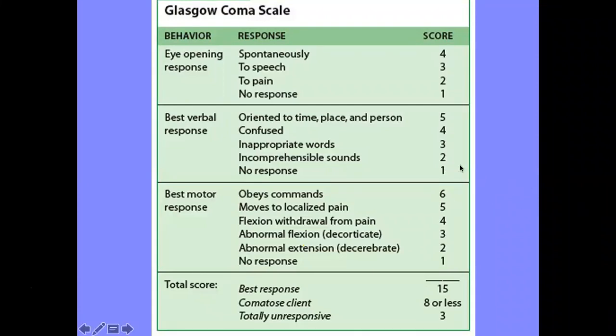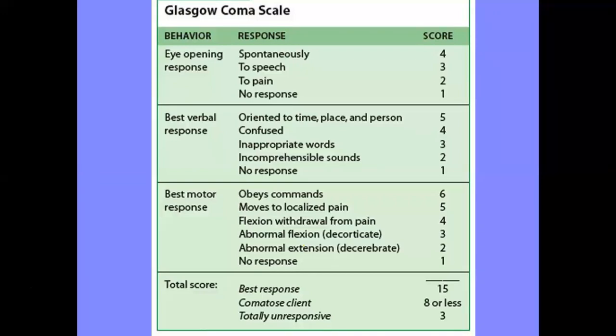However, in patients having an M5 response, the patient will be able to localize the pain. Pain in these scenarios should be given in a cranial nerve distributed area, not in a spinal distributed area. If you give pain over, for example, the sternum, which is a spinal distributed area, the patient will generate a reflex, and the spinal reflex may produce a flexor response, which is confusing. So try to give pain over a cranial nerve distributed area, for example over the face, at the supraorbital margin or supraorbital groove, or over the tragus.